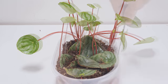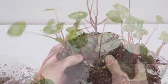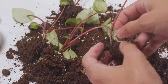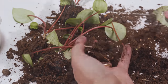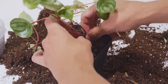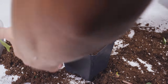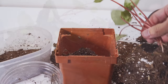Breaking the soil-propagated ones out, I concluded I probably should have left them go at least another month. They look strong from the surface, but under the soil they don't have many roots and are still quite dependent on the leaf. I accidentally broke quite a few off the leaf — there just isn't much root structure. I'll try repotting them anyway and separating them from their leaves to see if they can grow independently. I planted them a little deeper to compensate for legginess, but I'd recommend keeping them at a similar depth to how they come out of the propagation tray — or just wait longer for a better root system.